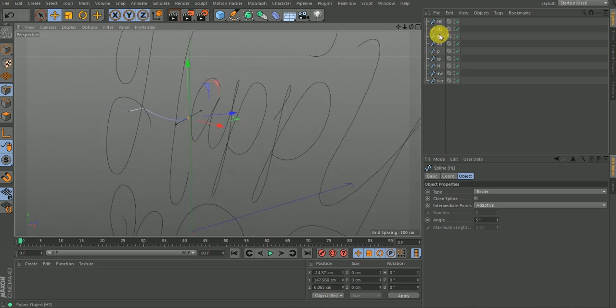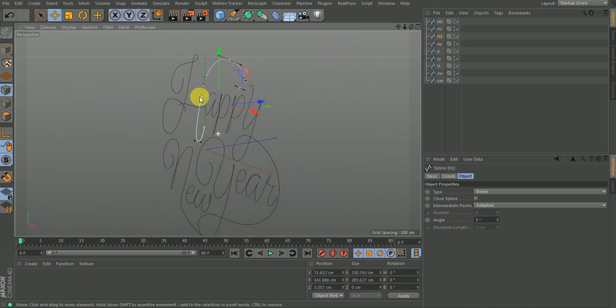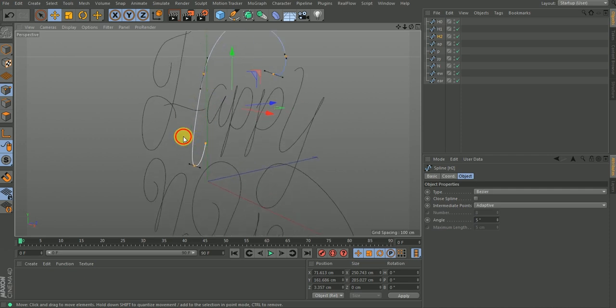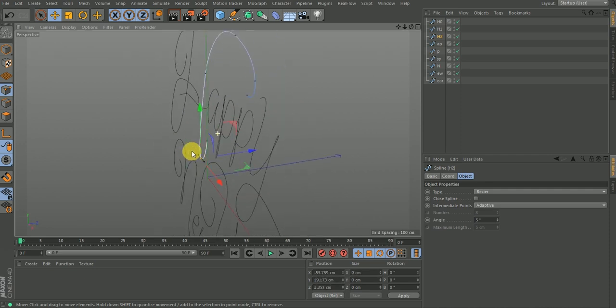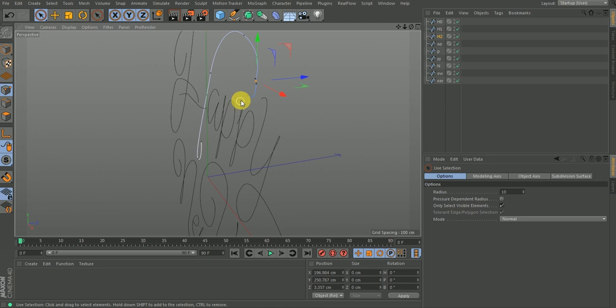Alright, so for the next one, maybe I want this to come out. This goes in. This should come out. This goes in. Then these 2 points, I want them out.